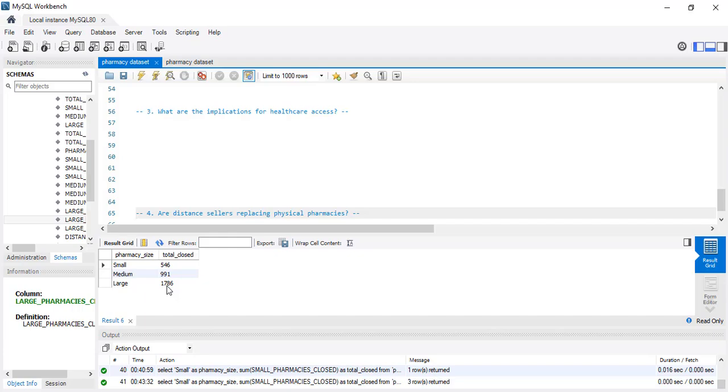So we're going to write two queries for this. First of all, we're going to find the trend in total pharmacies. So let's start with the trend in total pharmacies.